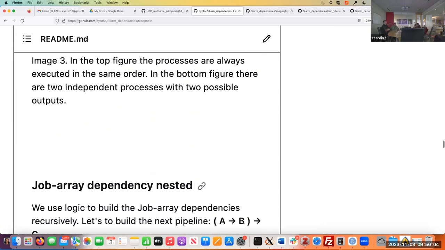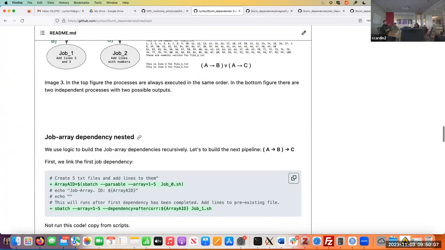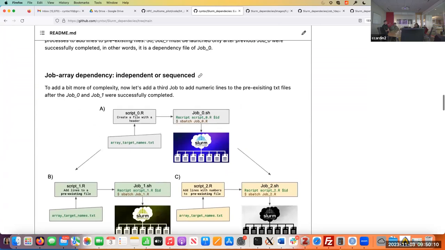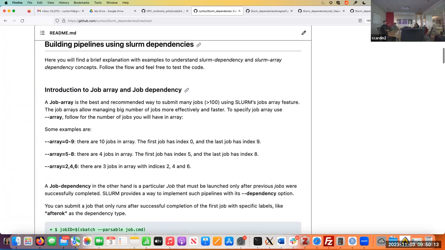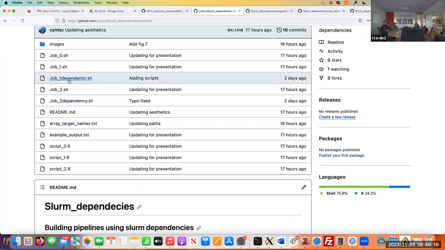Okay. Well, anytime you want to keep an eye on it, because I'm still working on it, you can clone these files that I have here and try it. The important one is the job one dependency. That is just the basic way to build a job array ID and do something else. The job array IDs is a nested way. And the second one is basically the same, but with three different links. So this is just a case of dependencies, and what I can see is just an arrangement or logical operation. So be careful to make it correct.